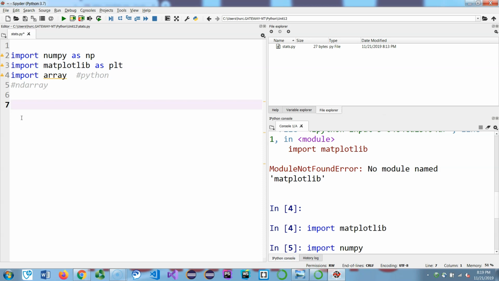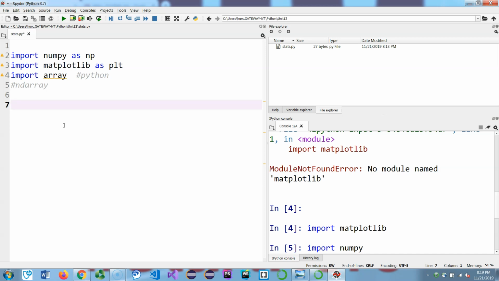But the array library in Python usually only works for numbers. It stores only numbers. You can probably store strings and others too, but it's mostly common for numbers only, and it's usually only one dimension. You don't have the ability to create multiple dimensions in an array. So NumPy takes a step further from the array library, and it allows you to create multiple dimensions. Again, it deals with numbers only.